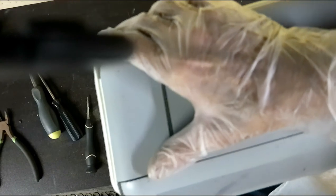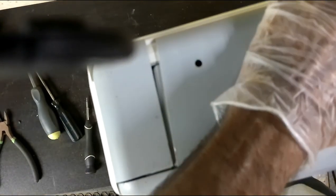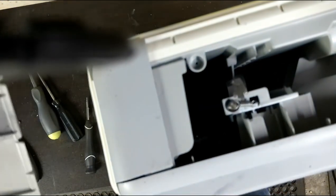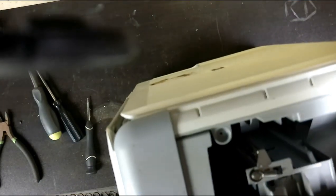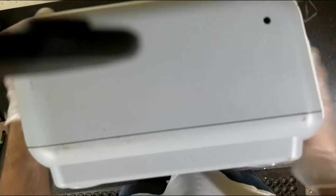Looks like maybe this front just pops off. Nah. Back in. There we go. Okay. I don't know why they did that, but they did. And, ooh, here we go. Screws on this side, too. I did not see them because I was wearing my glasses. Not even in frame here.